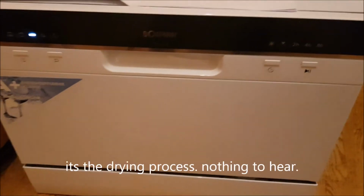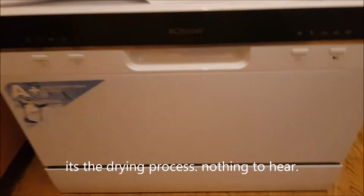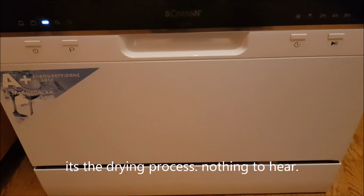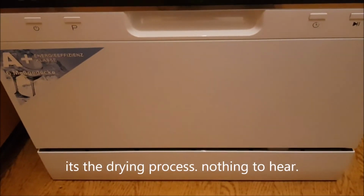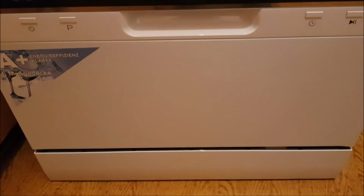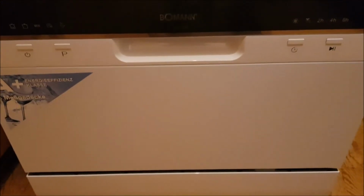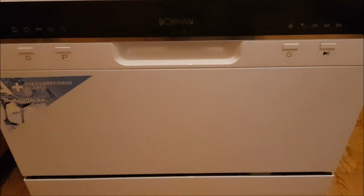I don't know what it's doing. For 10 minutes already it's quiet and it doesn't seem to do anything. It could be it's in the last cycle, which would be the drying, but it still has like half an hour to go, so this is strange. I will update you when something happens.